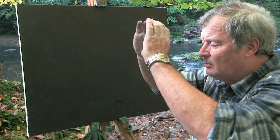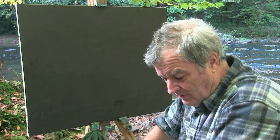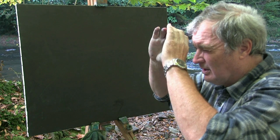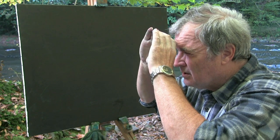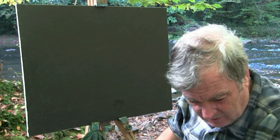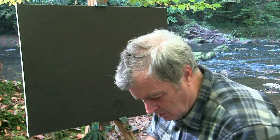First of all, I want to work out the composition with just a thin coat. Usually I use a thin coat of lighter colour. I might use very light blue this time so it will disappear easily. It'll vanish as I paint anyway, and I use my fingers like this to make the composition. I'm taking what I need and want. I just about know what I want in this composition already. To do that, I'm going to use a little filbert.